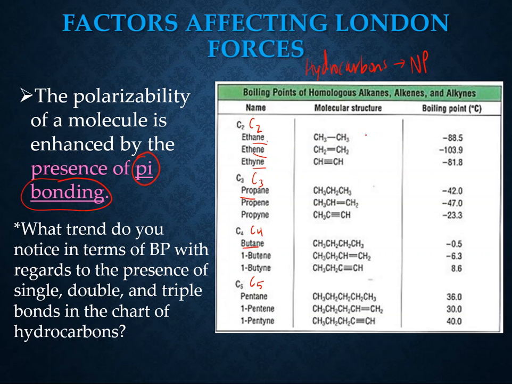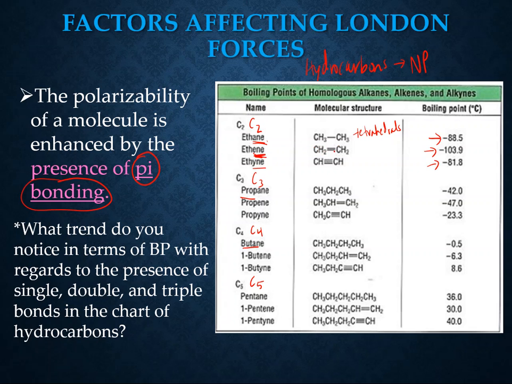Now, if you're looking here at these particular molecular structures and then comparing their boiling points, this is where we really need to look. So let's compare the anes to the enes, the single bonds to the double bonds, and look at the pi bonding here and how it affects it. While part of it is the shape. So these guys right here are going to be tetrahedrals. 2 tetrahedrals put together, because you have the 1 carbon with the 3 hydrogens bonded to the 1 carbon with the 3 hydrogens. So those are going to be tetrahedrals.